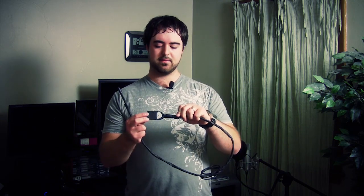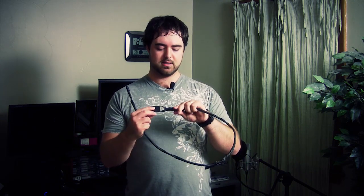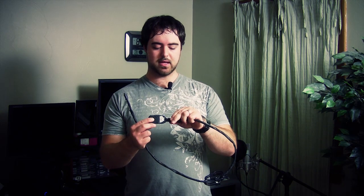Now that we have our remote start-stop cable done, we have the infrared remote going to the fiber optic cable, which will then emit the beam on this end. Very simple, and with the wire hanger behind it, I can pretty much bend it into any position and it'll stay exactly the way I want it.